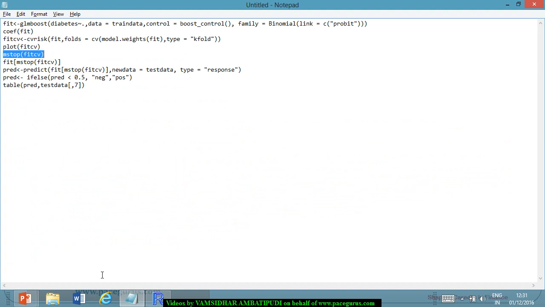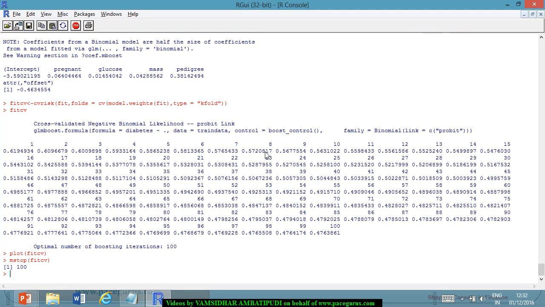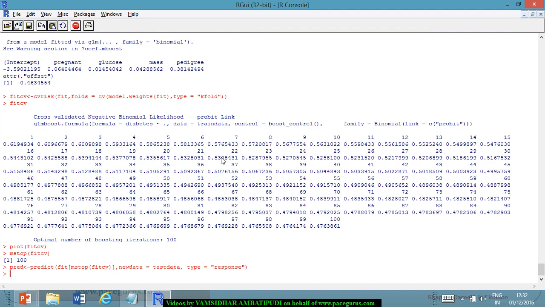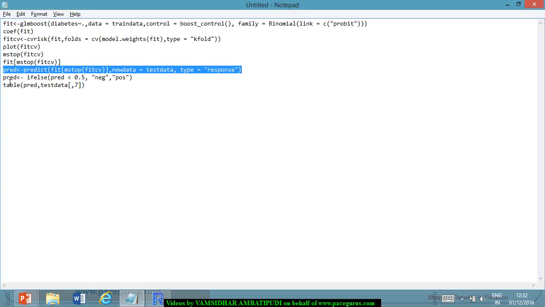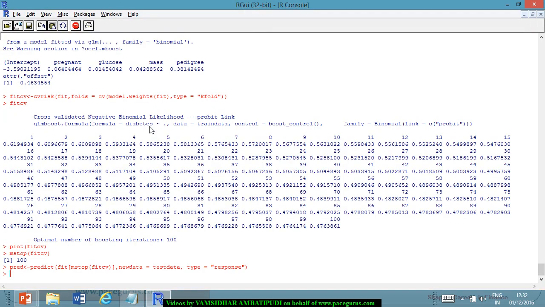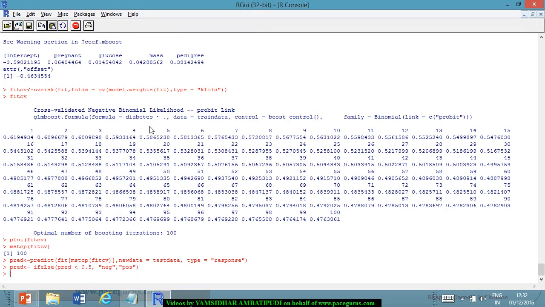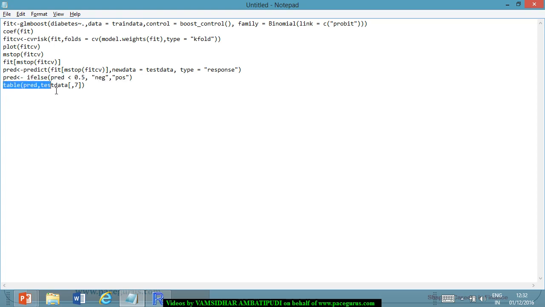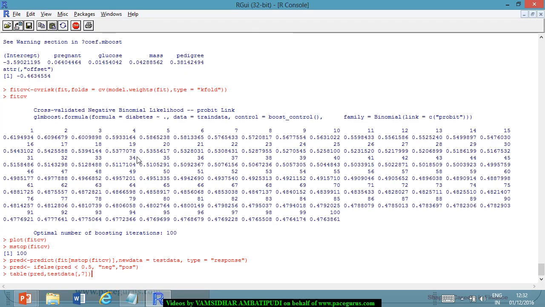So even here, just for the learning purpose, I am sticking here itself and using this updated model for my prediction purposes. So these are the predictions that have come out. I am converting those predictions into the values of negative and positive. And based on that, I am making a confusion matrix using my table function.